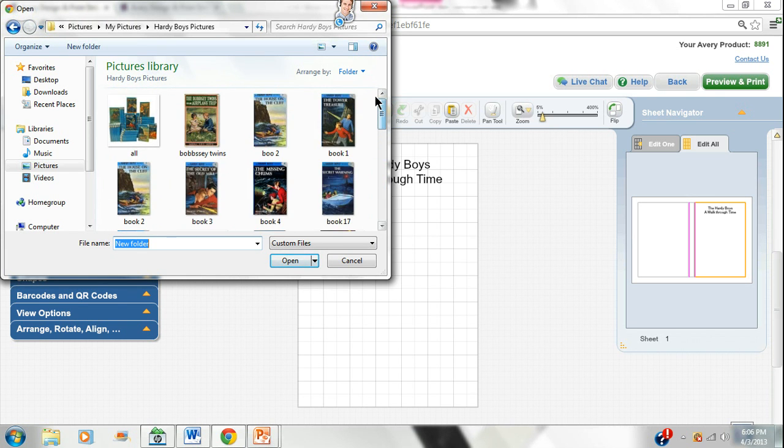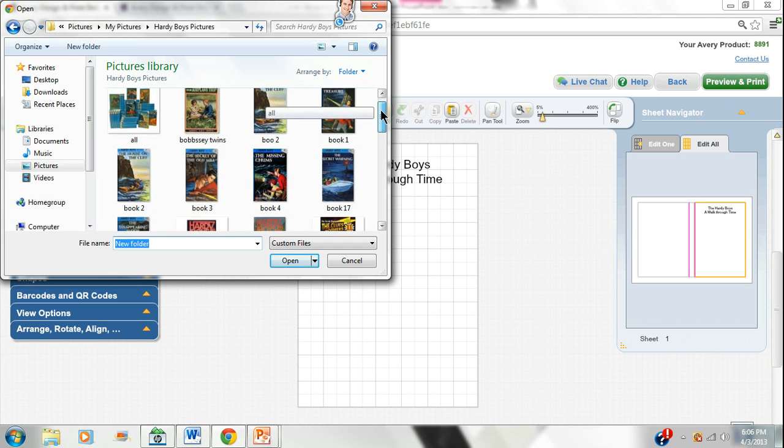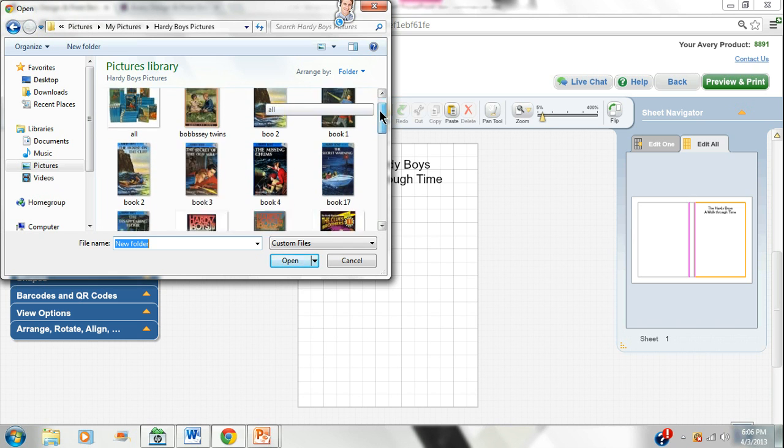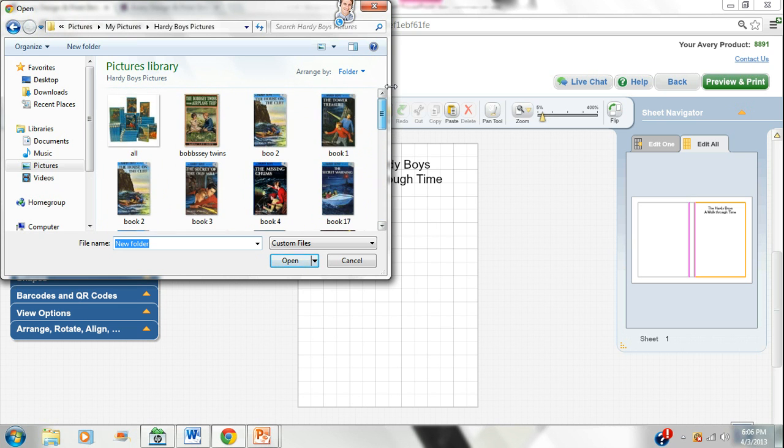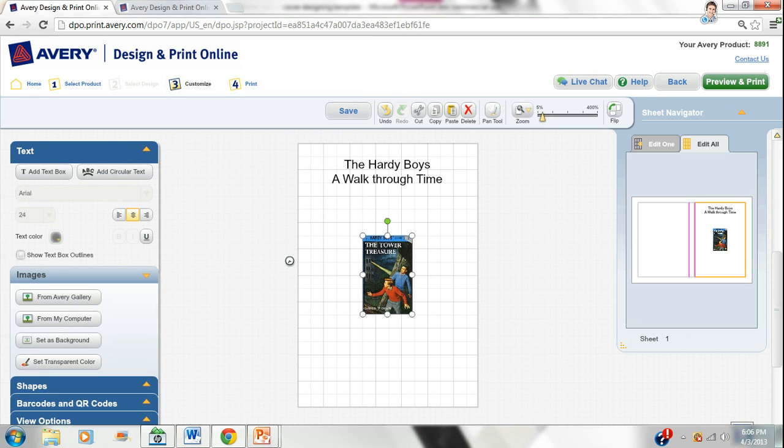And in your case, for a front cover picture, you're probably going to want to use the grist mill or the Jerusalem Mill sign, whatever is better. I would recommend using the grist mill. In fact, I'm probably going to have you use the grist mill. And in this case, we're going to look for one of the most important. Since it's based on a book series, there's not much we can really get. So we're going to use the first book, Book 1, Tower of Treasure. We're going to click open. It's going to pop up and load.